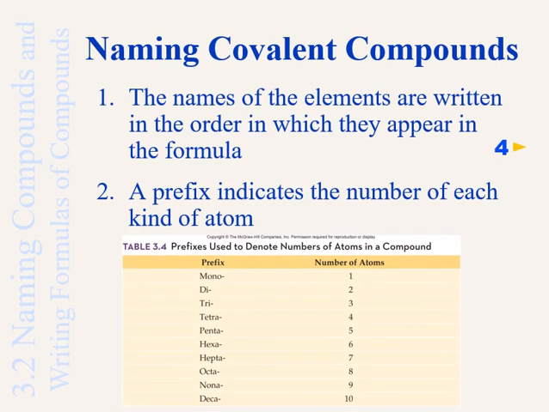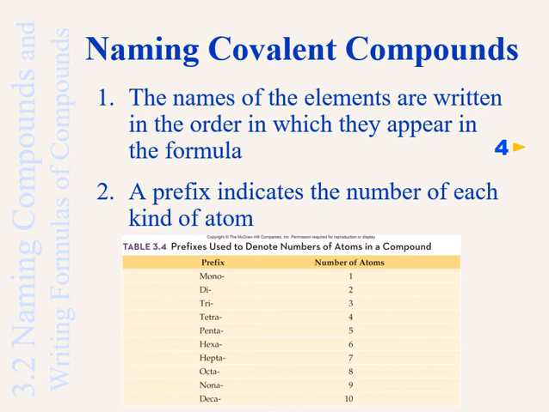And because of that, when we name covalent compounds, we are actually going to specify how many of each kind of atom we have. When we had a compound made of ions such as magnesium and chlorine, which gives us the formula MgCl2, we called it magnesium chloride. We did not specify that there were two chlorines, we just called it magnesium chloride. But when a compound is a covalent compound made up by sharing of electrons, it's a discrete molecule.